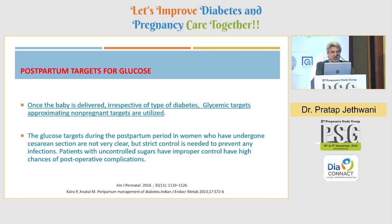What about postpartum? Once the baby is delivered, the targets are relaxed and you can follow the non-pregnant targets — the routine targets for non-pregnant adults. We still do not know in women who underwent cesarean section what the ideal target should be to speed recovery, but as per the data, for any surgical procedure you should keep sugars below 180 to speed wound healing, and that applies to cesarean deliveries as well.